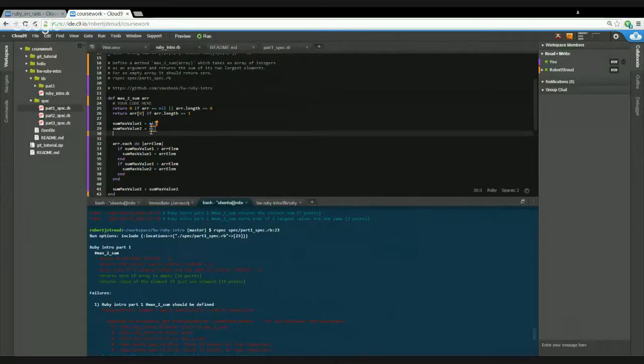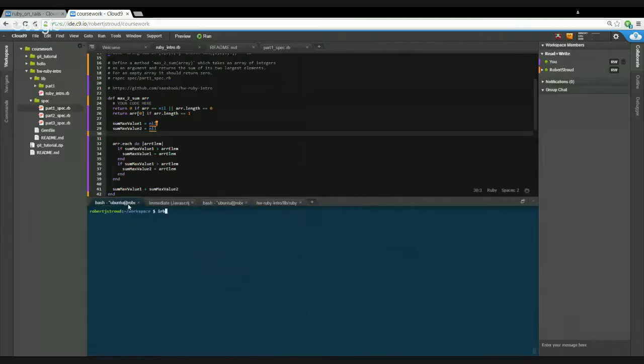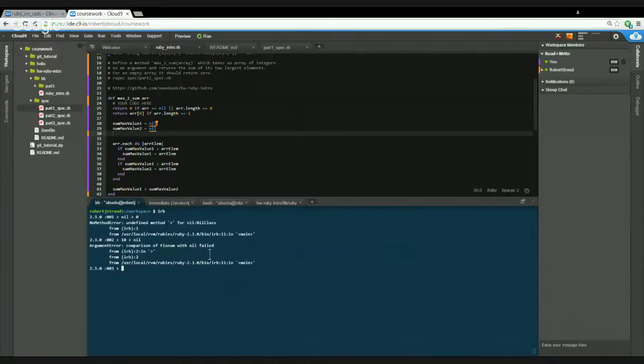Okay, I think what I was hoping would happen would be that if you compare a number with nil, any number is bigger than nil, but it depends how Ruby treats it. Actually, let's try this in IRB. Okay, so nil. And what happens if you type 10 greater than nil? Okay, so that's a pity, because that would have been a nice way to do it if it had worked.